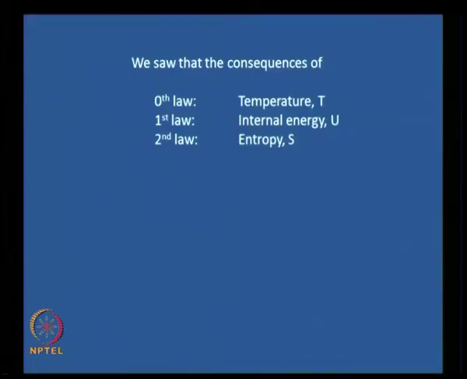What came out of the first law, which essentially related the energies that cross the system boundaries to the energy changes that happen inside the system, was the thermodynamic property called internal energy, which is represented by the symbol U. The consequence of the second law, which essentially gave us a means for the directionality of a process, is what we saw in the review: the thermodynamic quantity entropy, which is represented by the letter S.